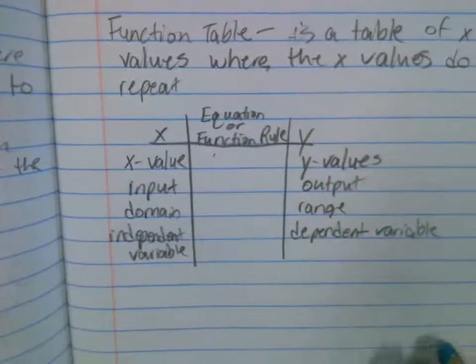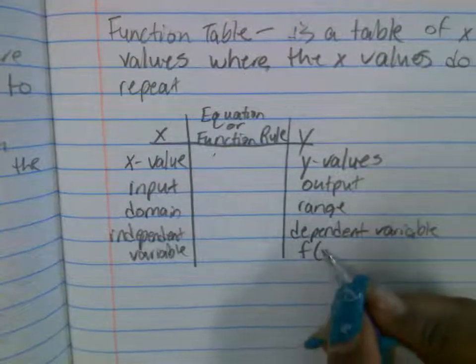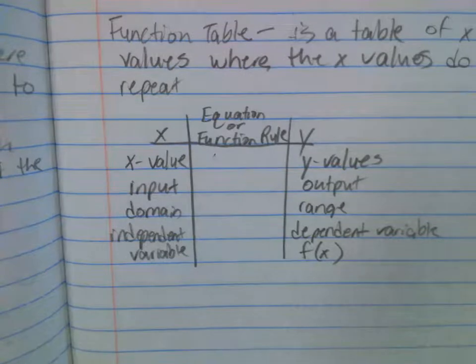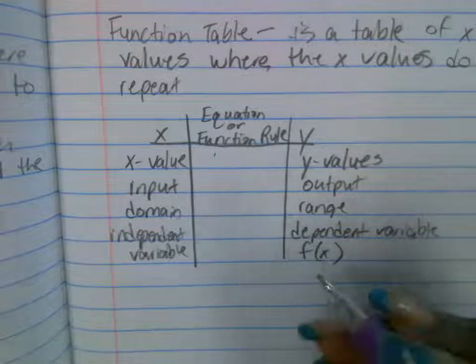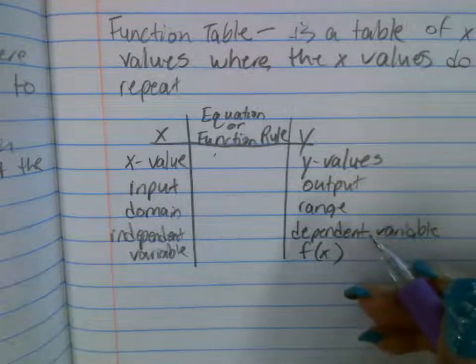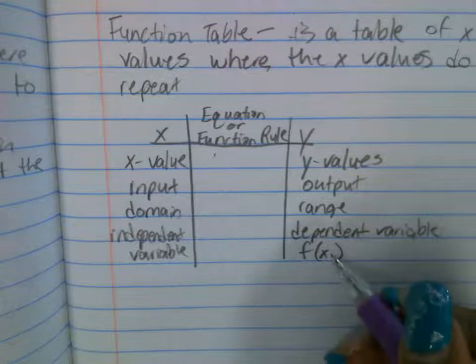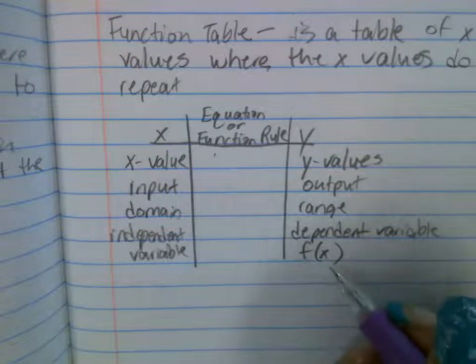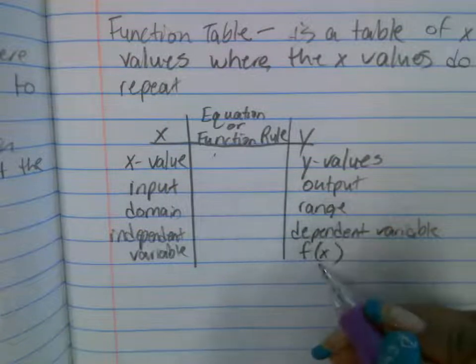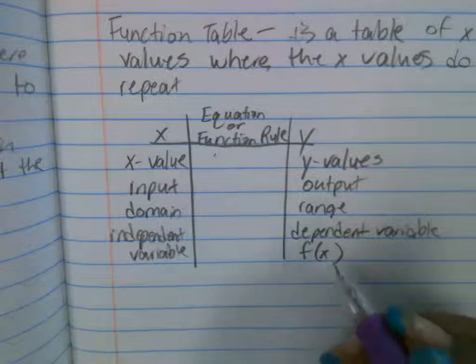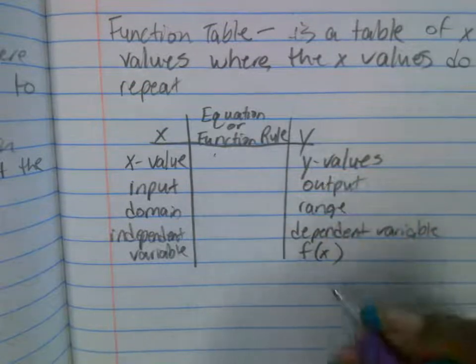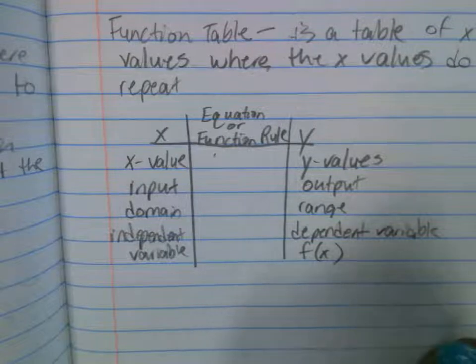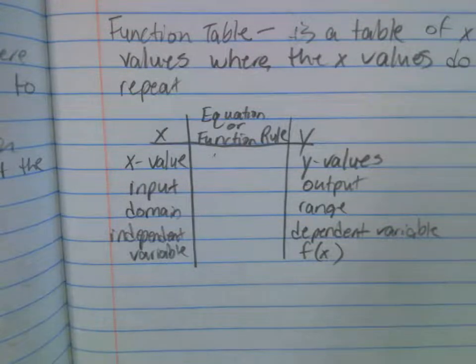And most recently, we learned that y is the same as saying f of x. Remember, as I said yesterday, your f of x is the same as saying y. Why is this true? Because whatever the value for y is dependent on whatever x is. So your y is a dependent variable. So you have to know what x is in order to get a value for y. That's why they say y is a function of x, because you got to know x to get y.